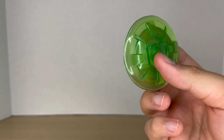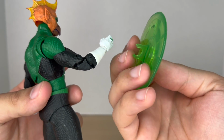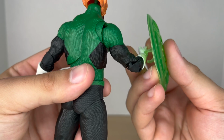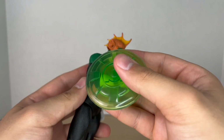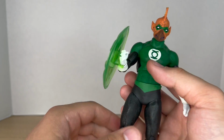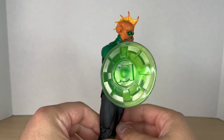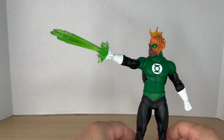The figure also comes with this shield construct, which looks really nice. As you can see, it has a clip on the inside. You just clip it to the wrist. Very similar to Marvel Legends Captain America figures. But you want to be careful since this shield is clear plastic, and clear plastic is very brittle, but that looks nice.